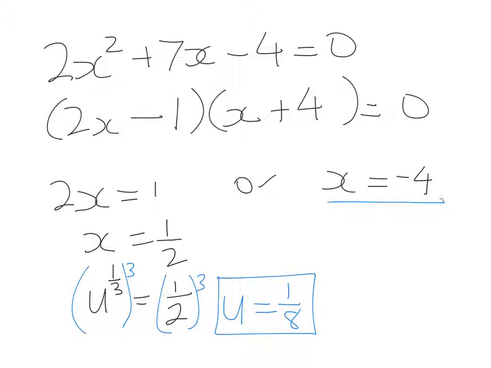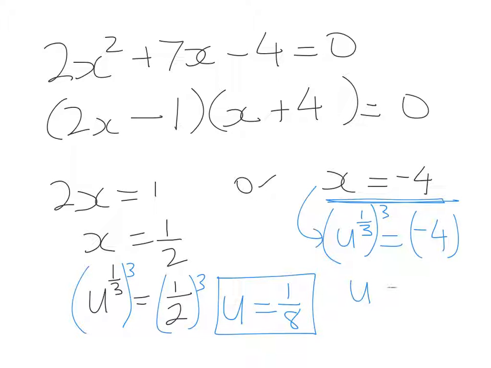So x is equal to negative 4. x is the same as u to the power of 1/3. So same thing again. Cube both sides and we'll get u is equal to negative 64. Okay, so now that all looks good. There's just one more thing we need to do. And we do it sporadically when we're doing any equation. But once we start working with more tricky equations, we need to really check that both of those solutions are true, that they're valid.